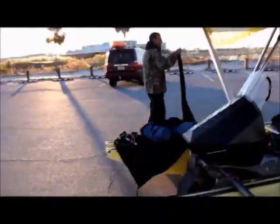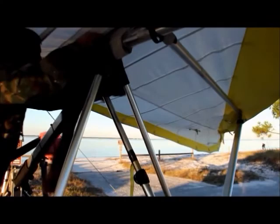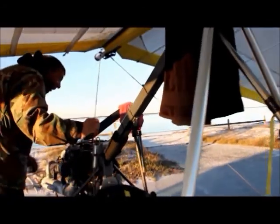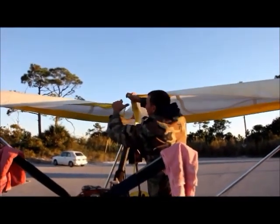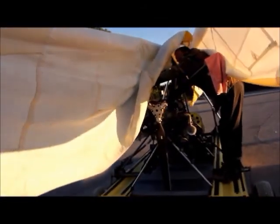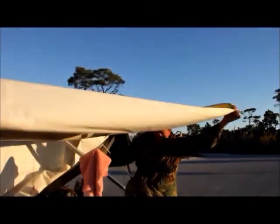Before I fold the wing, my towel is open to the hang block. Dave uses a towel around the hang block and it hangs down both sides. Since I'm by myself, I come back here and grab the wing fabric - make sure my prop protectors are on. Grab the fabric and pull the wing together using the trailing edge of the sail. Then I catch this strut with my hand, catch the other one in the back, come up here and lift the wing over, the fabric over the top of the wing, and pull gently.